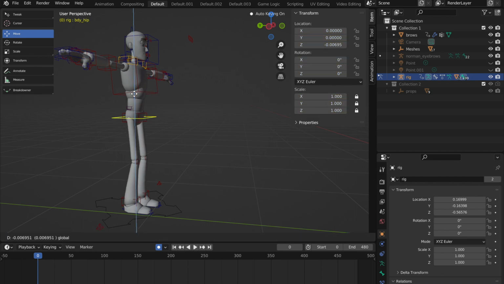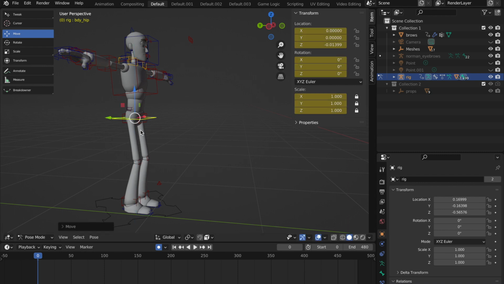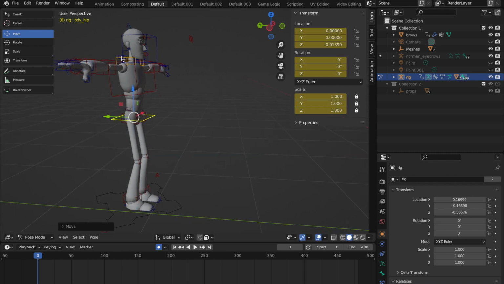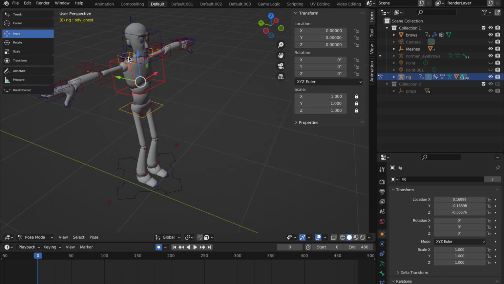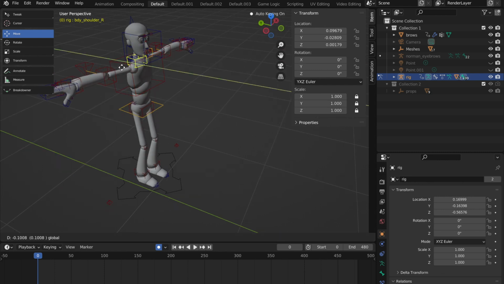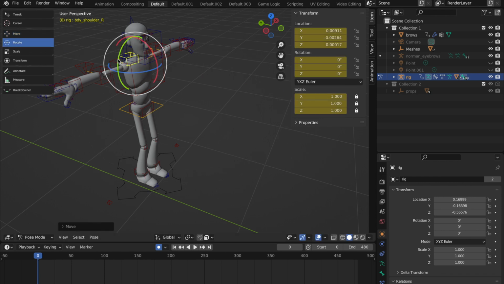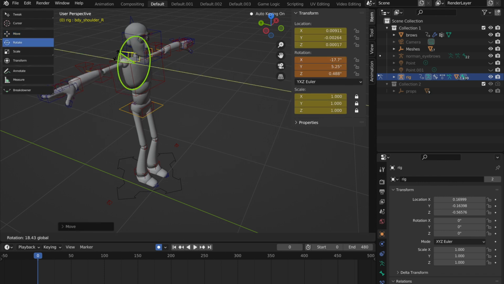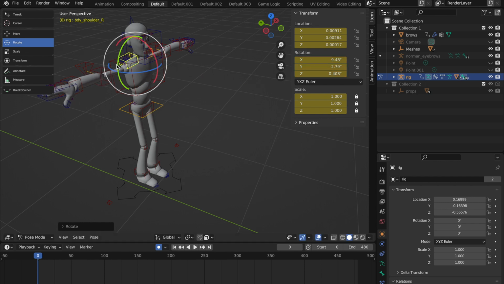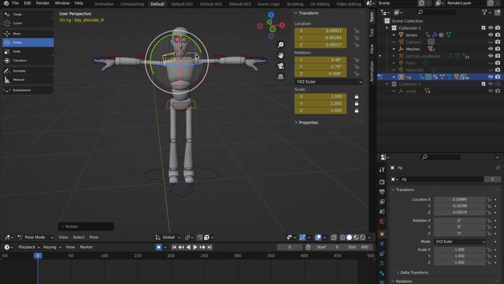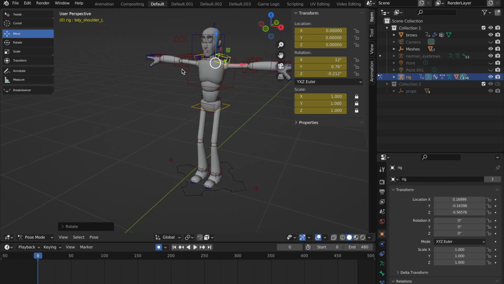So now that we know that's good, I'm going to go way back to frame 0. I'm going to pose this figure here in just a casual standing position. This is going to be the very first pose of the animation. So take your time, move each and every little joint that you want to. Remember how we posed him for our previous assignments, and take your time. Find the pose that works best for you. I'm going to do the exact same thing, only for mine, I'm going to speed it up so that this video isn't very long. So let's go ahead and we'll start with my pose. Here we go.